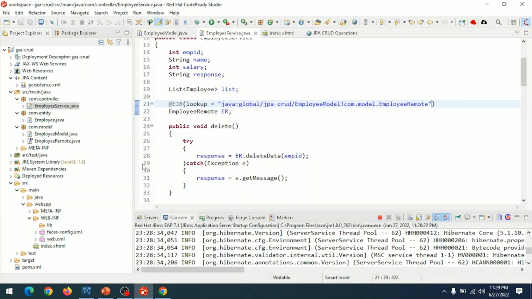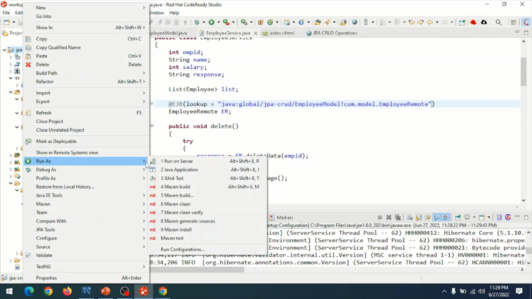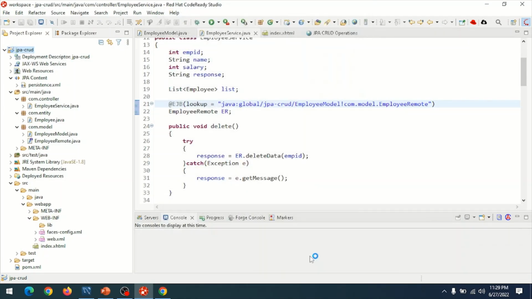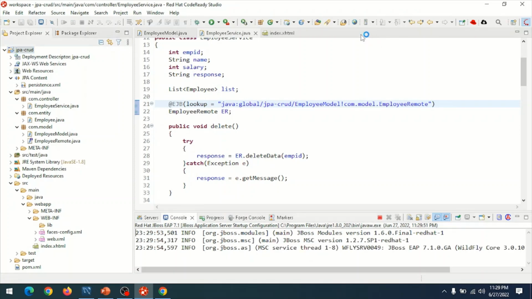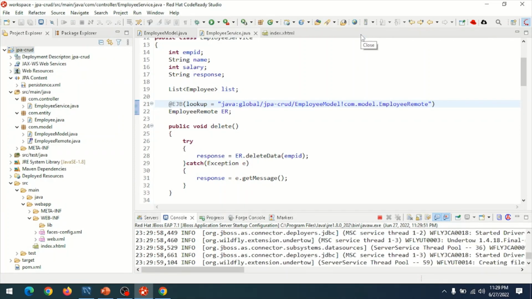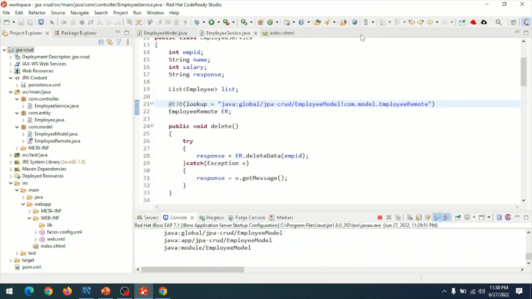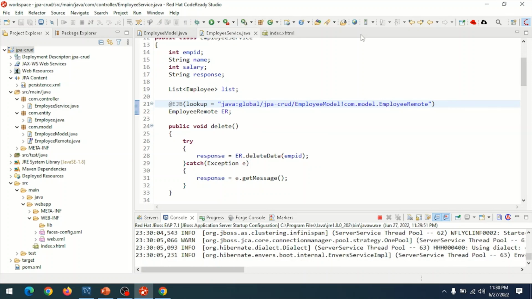Then deploy one more time. So stop the server, choose the project root directory, and run as run on server. Once it is deployed, it opens the index.jsf file by default. There we can paste controls to perform CRUD operations using JPA.